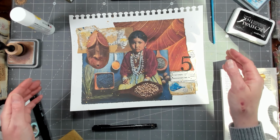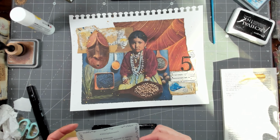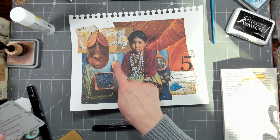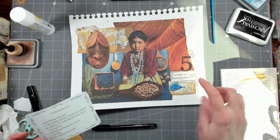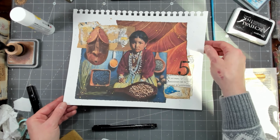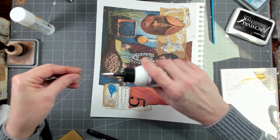I think I'm done. Okay, so we have something maroon is her shirt. A repeating pattern found in nature is that rock formation. In eating or cooking utensils such as a spoon, there's spoons. Something hung on a wall is my mask, a doodle, I did my little doodles, and typewriter text right there. Oh, I need to glue down her, or this spoon a little more.